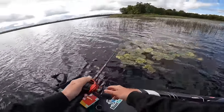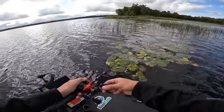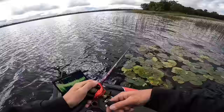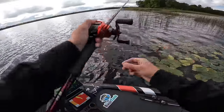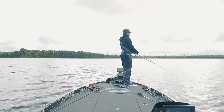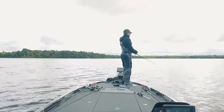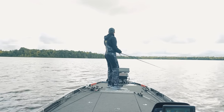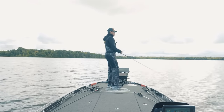Cattails, pencil reeds, whatever you want to call them, that have no grass up against them, probably not good. Find an area, find a point, a hump that's got it all mixed together, and that's gonna be the deal. So man, we figured that out in the first few minutes, and now the rest of this uncut, we can just run and gun to find stuff like that.